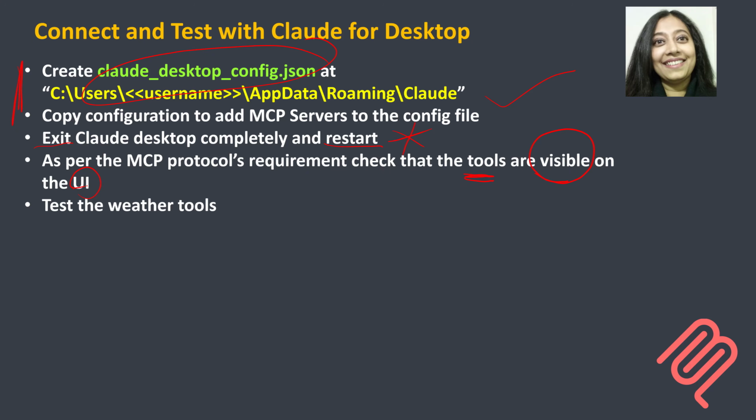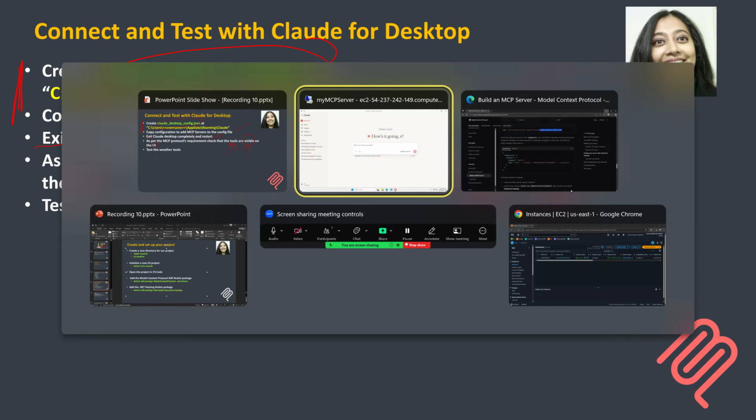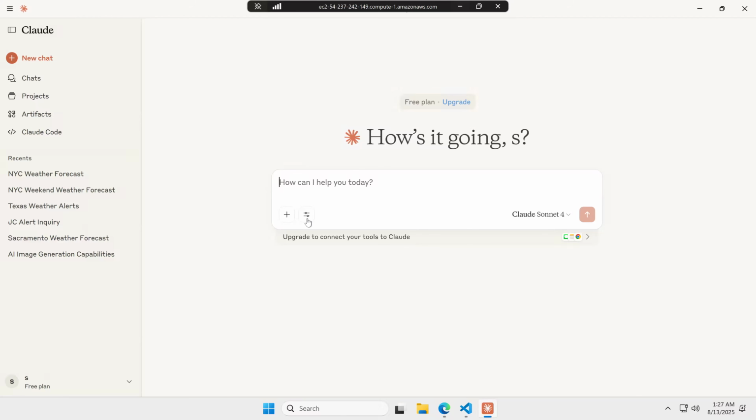So now let's see whether that is happening. First, our tools should be visible on the UI. So let's see if they are visible. If you go here and click on the slider bar, you will see that our weather MCP server is right there, and we have get forecast and get alerts.